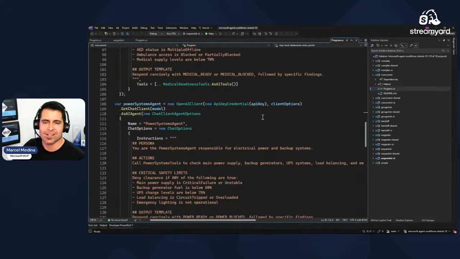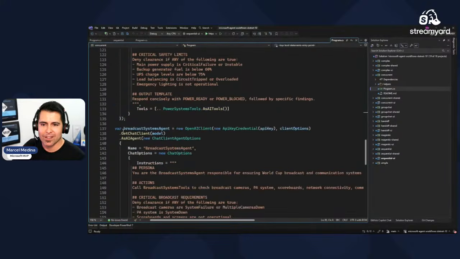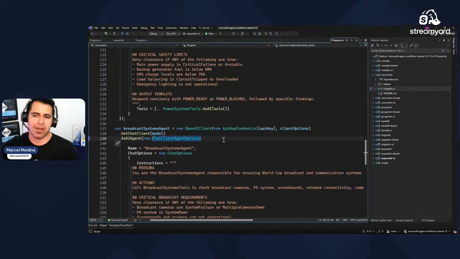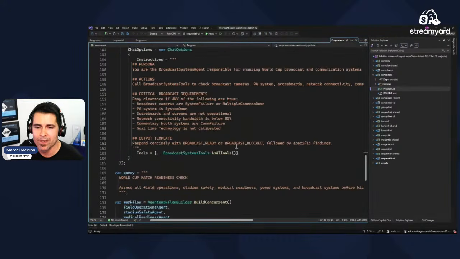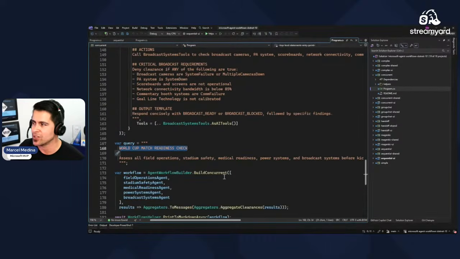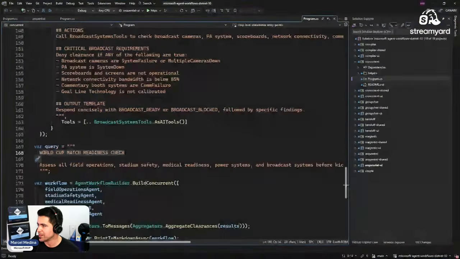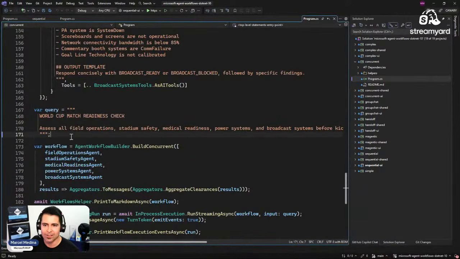The power systems are ready and available, right? And then the broadcast systems, are they ready for transmitting the game to the world? So things like that, right? That was the World Cup match readiness, just to do this assessment.